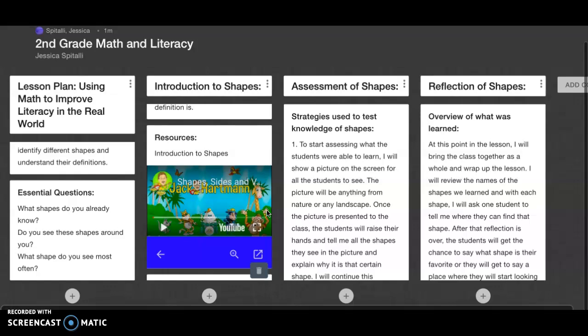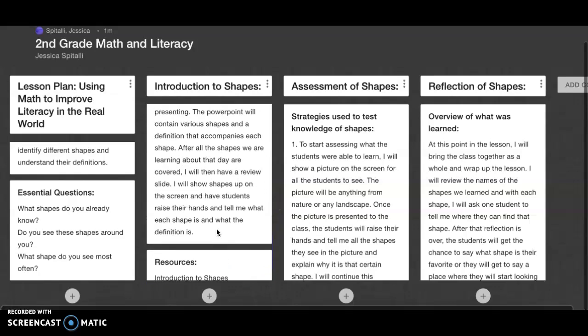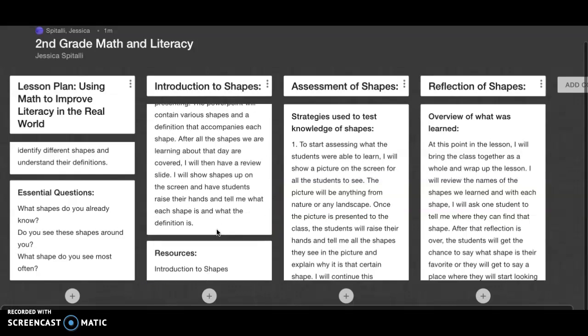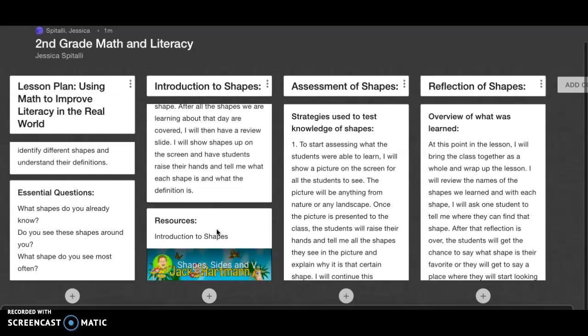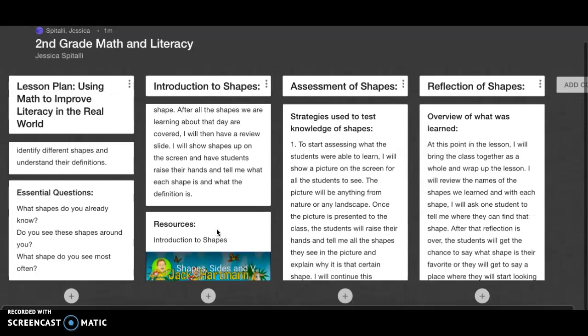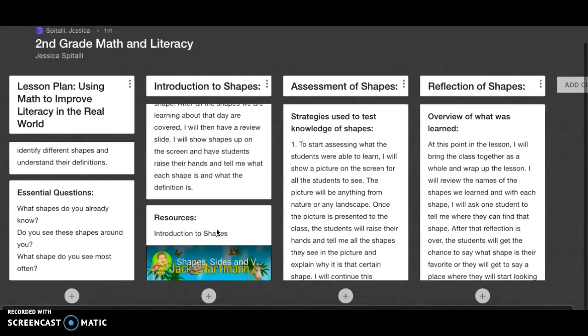So if your kids are more into the music and the visuals, then I would really show this video, which is just on YouTube. And if they are more of a sit down, relaxed class, you can just show the PowerPoint. But in my class, I plan to show both of these elements. I would show the video first to give a whole overview of what I want them to learn, and then the PowerPoint will be a more in-depth explanation of what the shapes are.